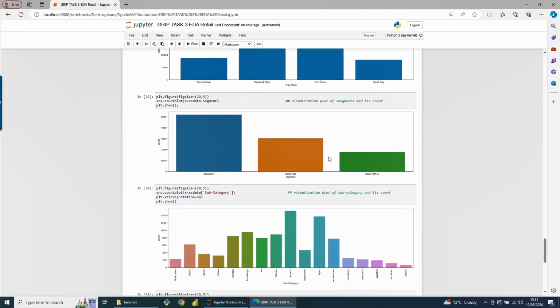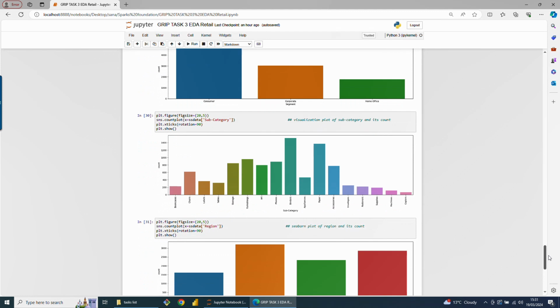In this next plot, which is a count plot, we can observe that the home office segment's count is very low compared to the other two, and this value needs to improve as well.